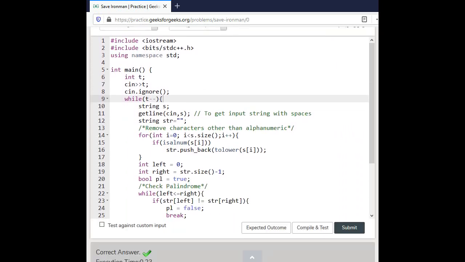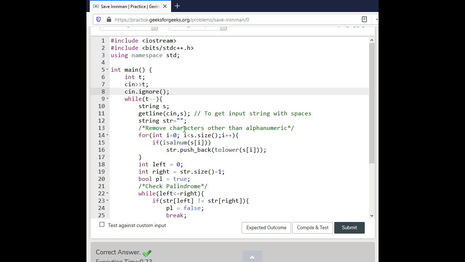So to take input with spaces we use getline, and we also have to keep in mind to use cin.ignore so as to get proper input in string s.